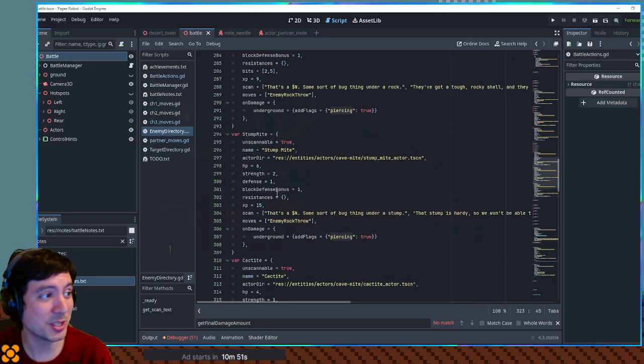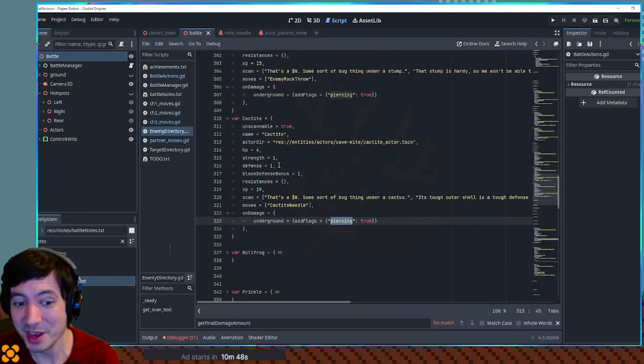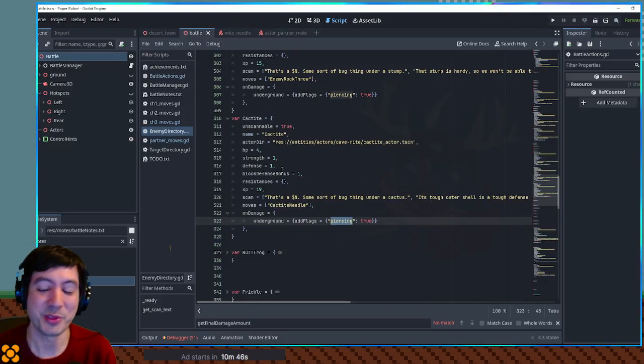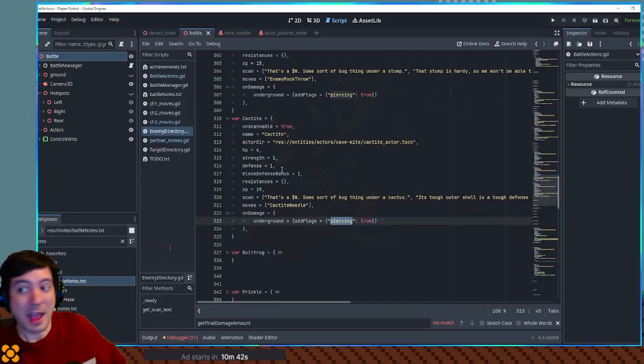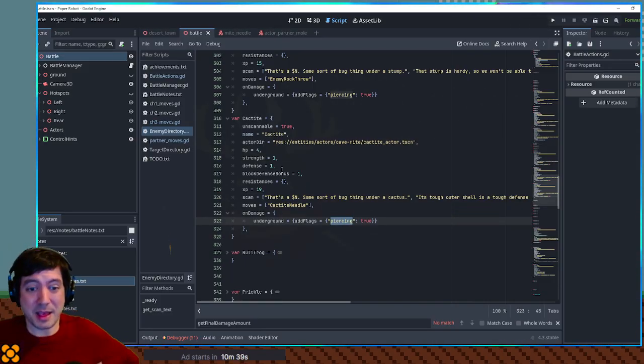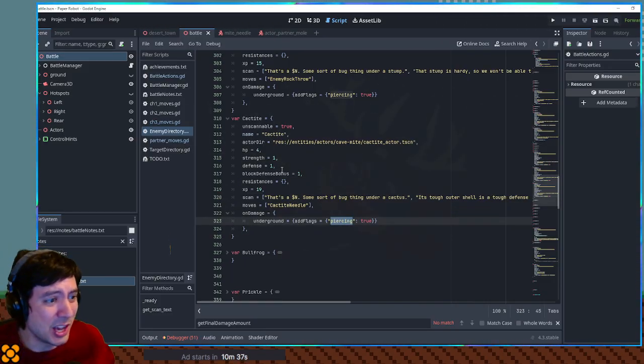I've already used it on like 3 enemies here. The question is, will I ever use it for anything other than piercing? I doubt it. I can't think of any other flag that I would want to add to it.